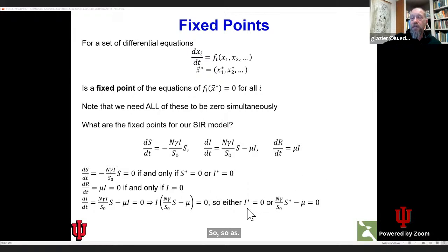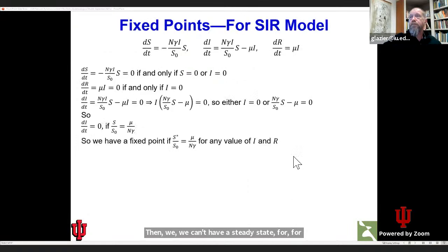And if I is not 0, then we can't have a steady state for R. So that's about all we can do.